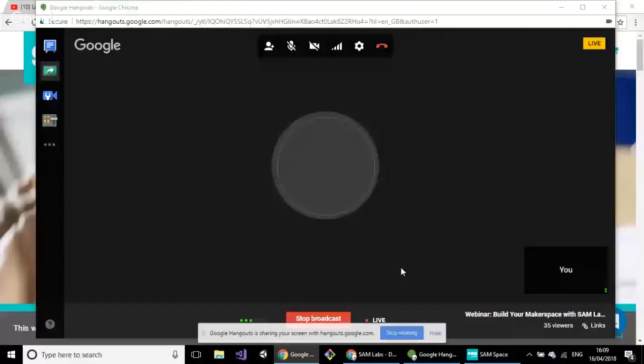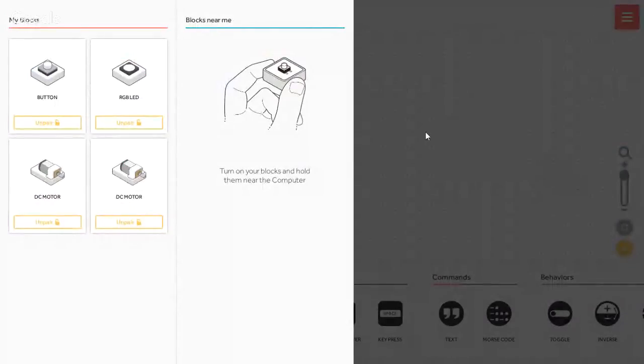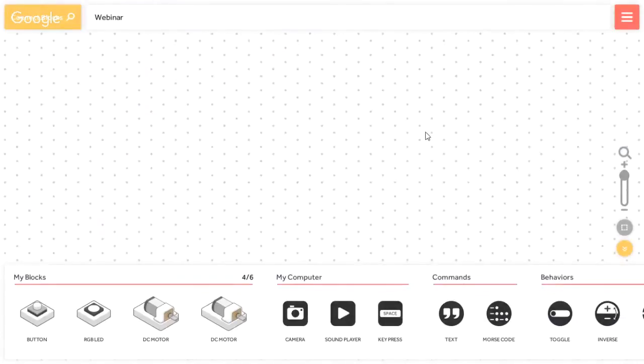And today, as I mentioned, I'm using the SamSpace app, which is available across devices. I'm actually on a Windows 10 laptop, so I downloaded it from the Windows App Store. You can also download it on your iPad, on MacBooks, across all different platforms as well. So it really works across a range of different devices. If you have any questions about which devices it works best on, feel free to check out our website and the FAQ, and you'll find all the information there.